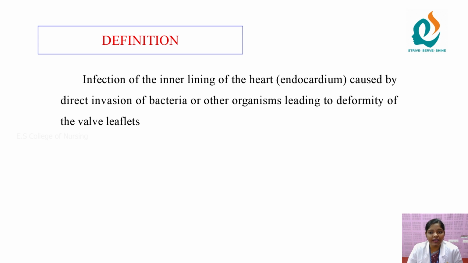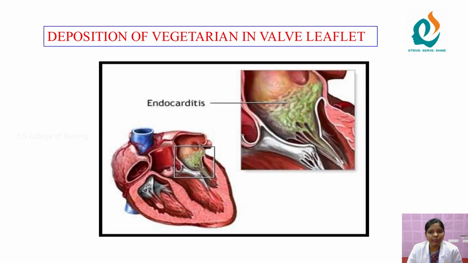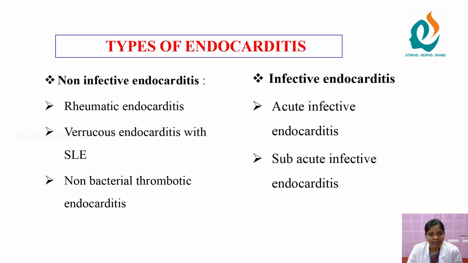Infection of the inner lining of the heart, the endocardium. It is caused by a direct invasion of bacteria or other organisms, leading to deformity of the valve leaflets. Now we move on to the deposition of vegetation on valve leaflets. See this image of vegetation on a valve leaflet in endocarditis.